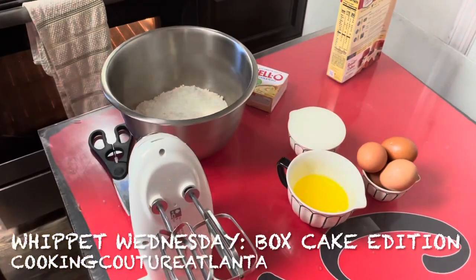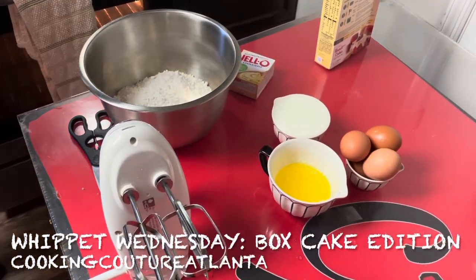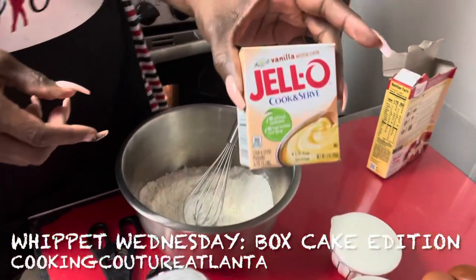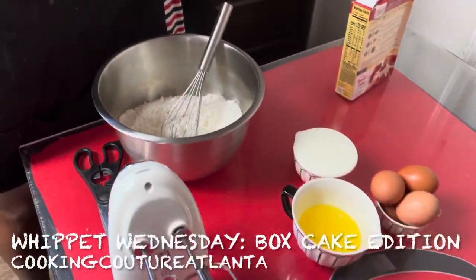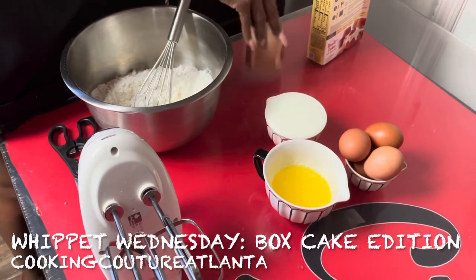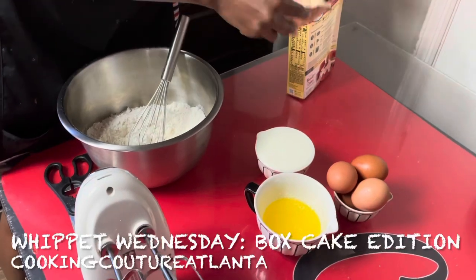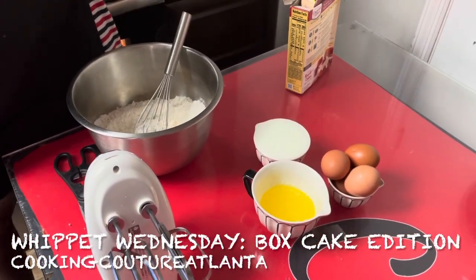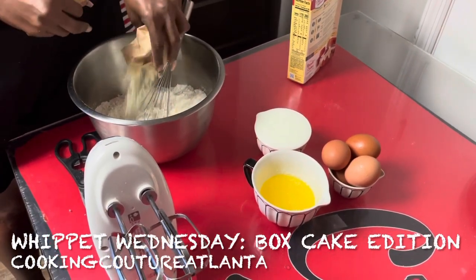So listen, let me get a whisk. Yeah, I'm about to show out now because I got somebody holding the camera. Alright. Secret recipe, booyah, Jell-O pudding. So since I'm doing French vanilla, you want to put some vanilla pudding. Now everybody that knows me, knows for real, sometimes I put pudding or gelatin in my cakes from scratch. It just depends.